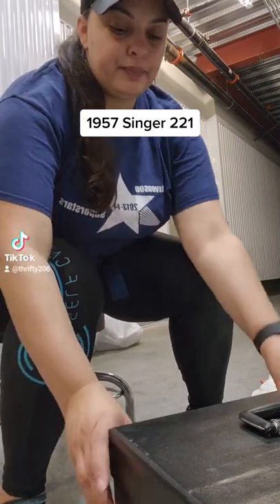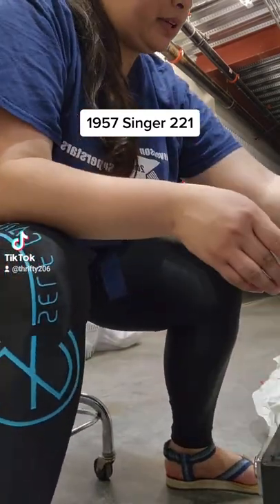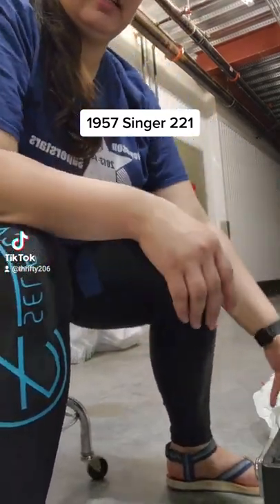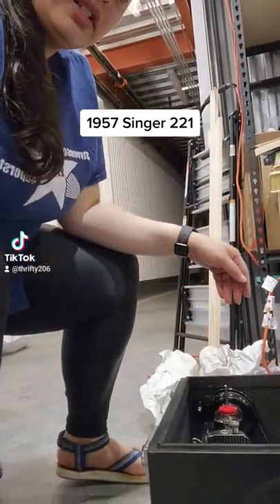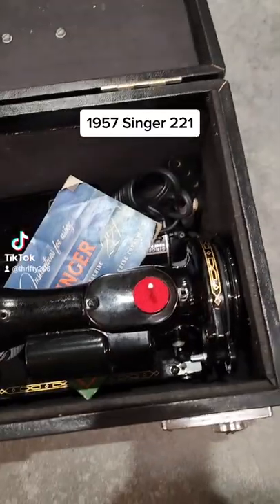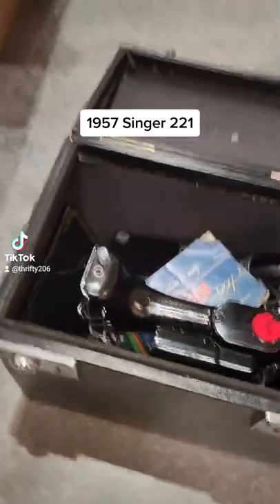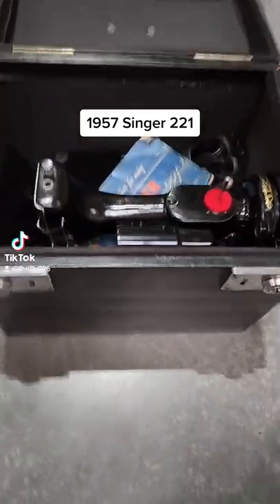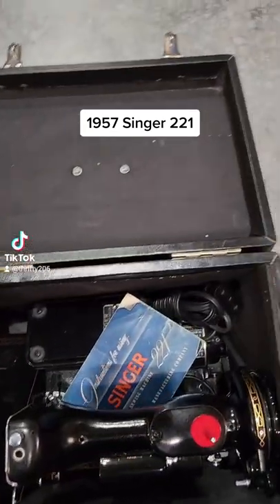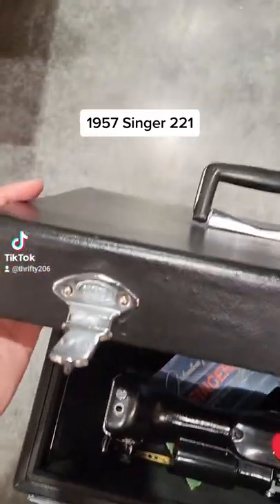He kind of helped date it for me, so we are just going to open it up and see what's in there. I'm going to turn the camera so you don't have to watch me squat. And here's the inside of the box. Here's the outside — it's in really good condition, hardly any wear on any of the box hardware.